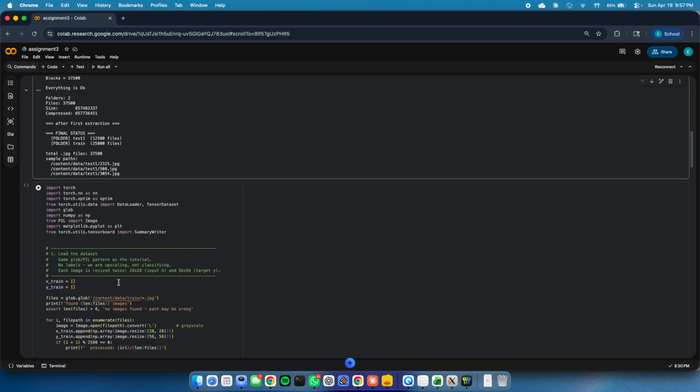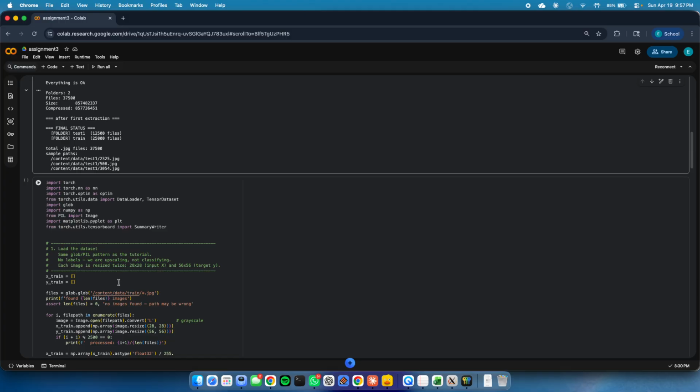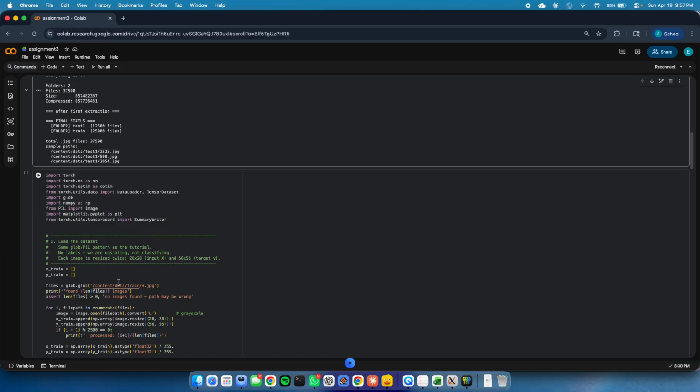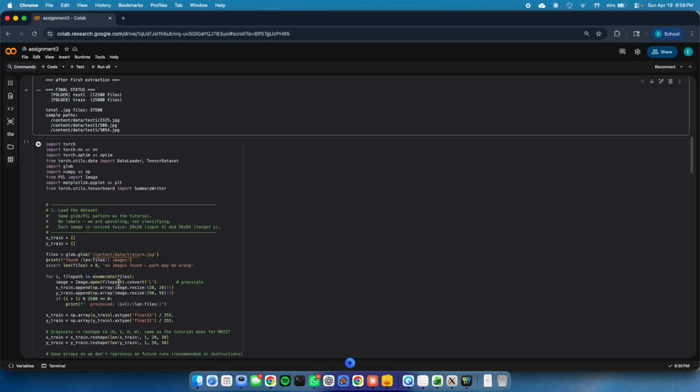For each image, I produce two versions. The 28 by 28 version becomes my input X, and the 56 by 56 version becomes my target Y. Both come from the same source image, and the only difference is that they are resized differently. I chose grayscale over RGB for two reasons.